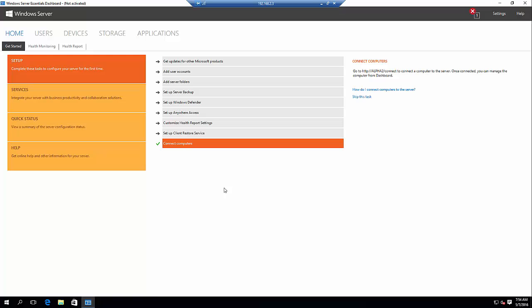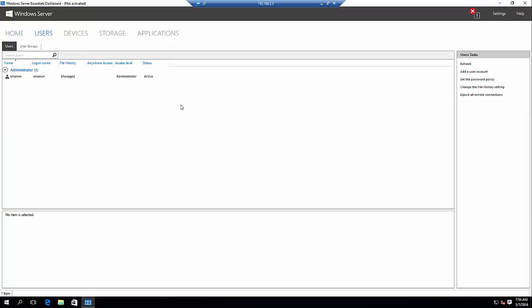Let's say you want to add users. Well, my user's already in here. That's just great. So the administrator account that you always start with in the standard edition of Microsoft Windows Server is more or less the local admin at that point. This is your network users, the people that sign in from other computers on your network once they're joined to your domain. And you can even create user groups.